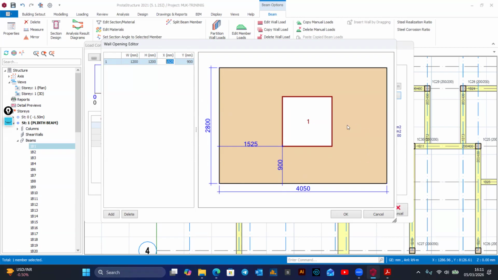If it is a door, you define the height, and then for this case, this is the sill height for a window. If it is a door, this should be 0. Then you have it positioned like this.